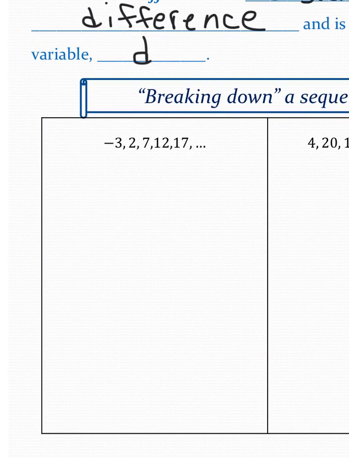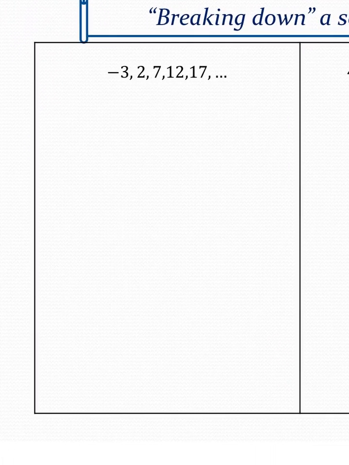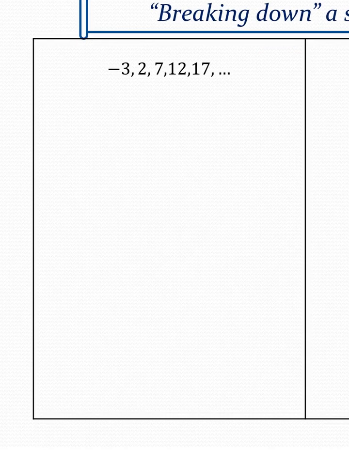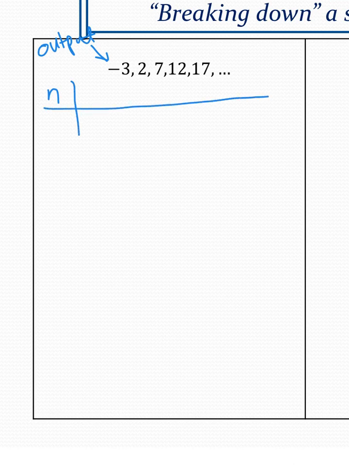So let's take a look at an arithmetic sequence. I've got a list of numbers here on the left. The first thing, and why it's related to functions at all, is because we're going to look at these numbers as the output. And our input we're going to call n. I'm going to make a table now to describe this more as a function. n is used to describe the position of the number in the list.